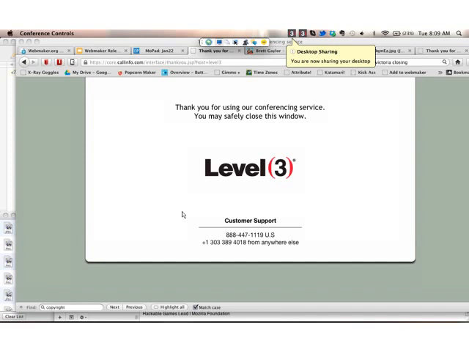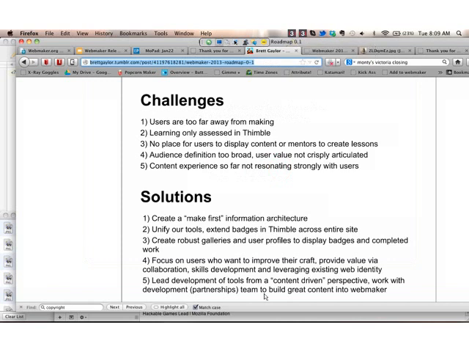Cool. If you want to browse this roadmap on your own afterwards, I put it in a blog post, and you can look at it at your leisure later. Essentially, in looking at the way that our platform needs to evolve, we've come up with a series of challenges and solutions. I'm going to walk through these right now. Please feel free to take notes in the Etherpad, and I'll jump back there afterwards, or interrupt me at any time.